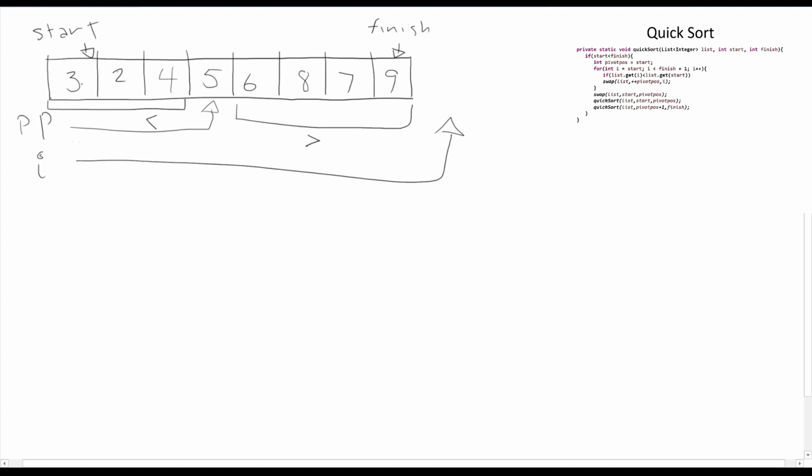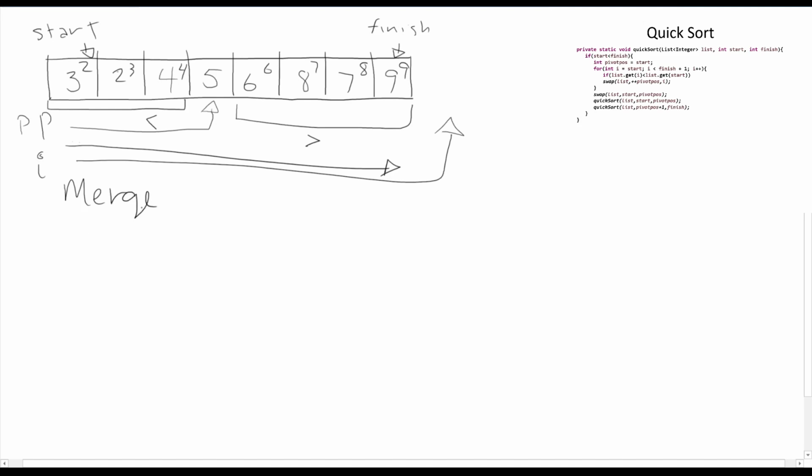But if we were now able to sort them, so this one would be our 2, 3, 4 if we sorted that set, and then we recursively sort this one, which would be 6, 7, 8, 9. Now we notice, aha, the whole thing is actually in order. And that's the basis of the quicksort algorithm, that after this pivot position, if we just recursively sort the left and the right, then everything ends up being in its right position. And so this is sort of an interesting characteristic of this algorithm, and maybe I'll draw a distinction here.